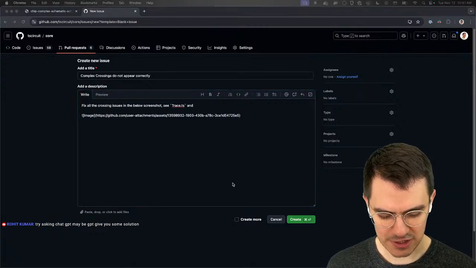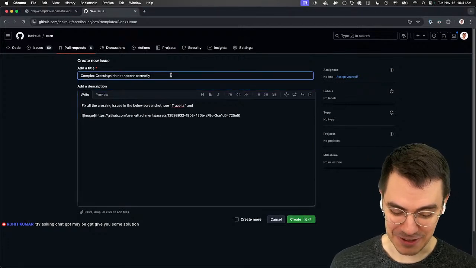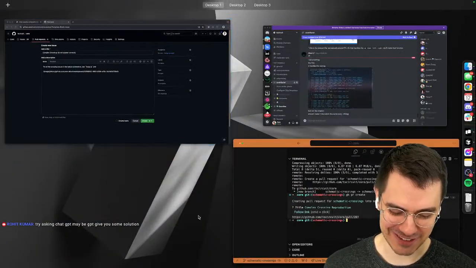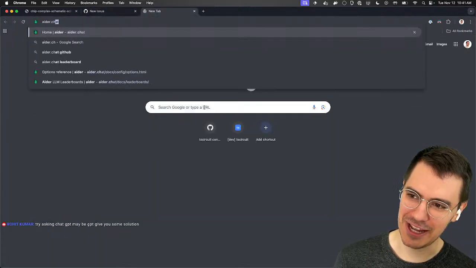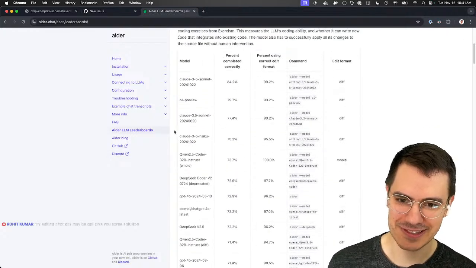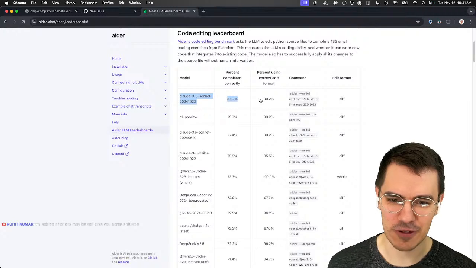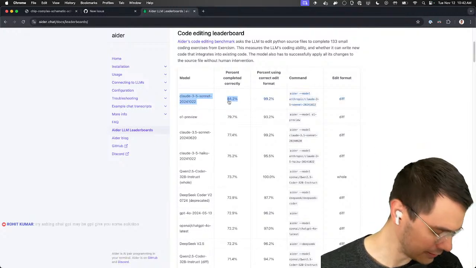Try asking ChatGPT. ChatGPT may give you some solution. I mean, the Aider thing I'm using here is pretty state of the art. If you go to the Aider LLM leaderboards, I'm using a model better than everything ChatGPT has. October Sonnet.